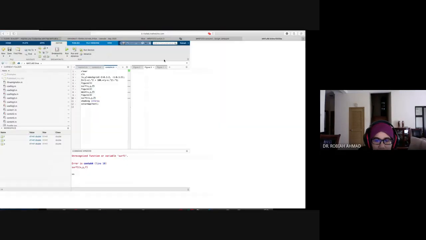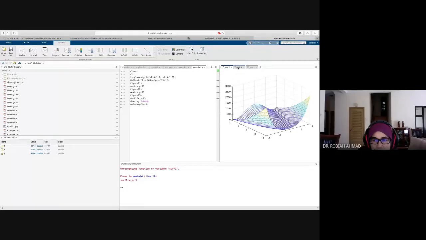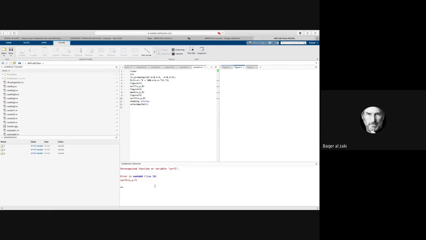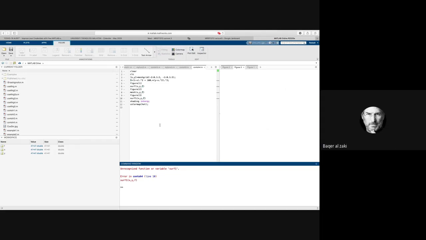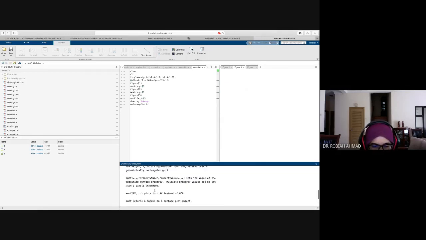What happened to the figures? Figure 1, figure 2, figure 3. I cannot have my figure 3. Line 10, surf 1. Problem at surf 1. Is there any command surf 1 or just surf? Yeah, there is, surf 1.